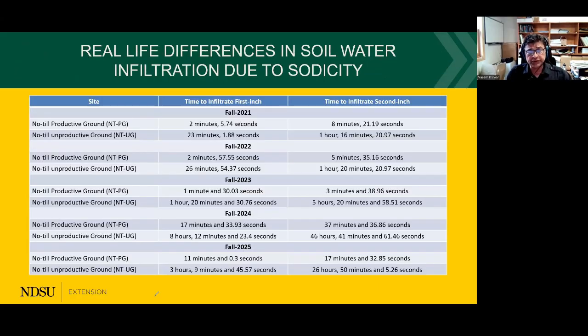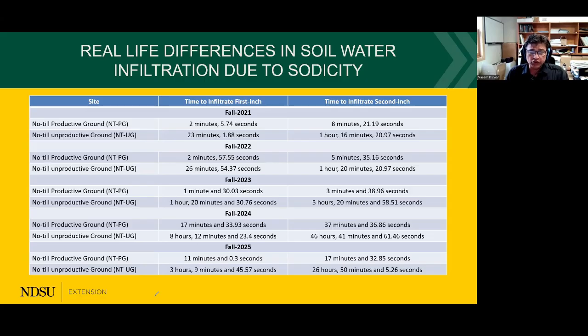I'm also going to show you some data on how much soil sodicity in real life can affect soil water infiltration. So we have our no-till versus conventional till demonstration. You may be surprised that in the western part, no-till is very common, but around the Northeast, we till our soils to death. So we started this demonstration. This is the fifth year. What I do every fall is go and pound a 6-inch diameter ring, and then I simulate the first 1 inch of rain by pouring down, I think it's 444 milliliters of deionized water. I time it.